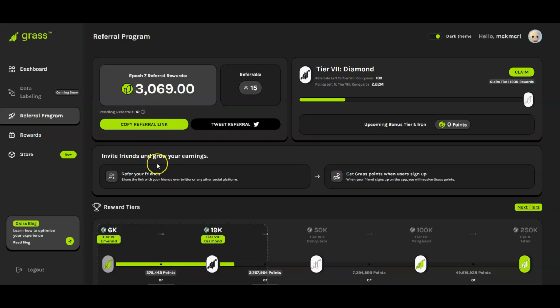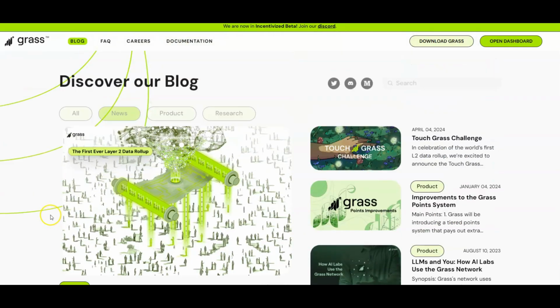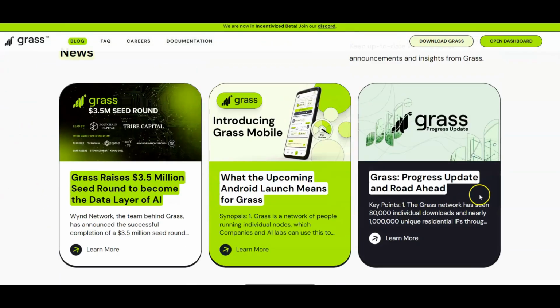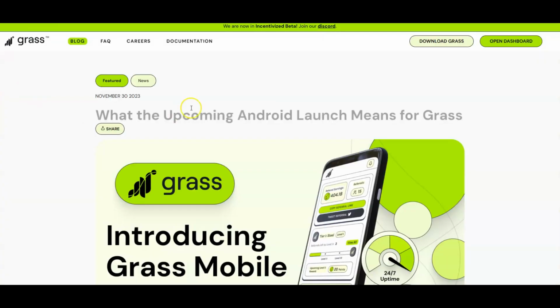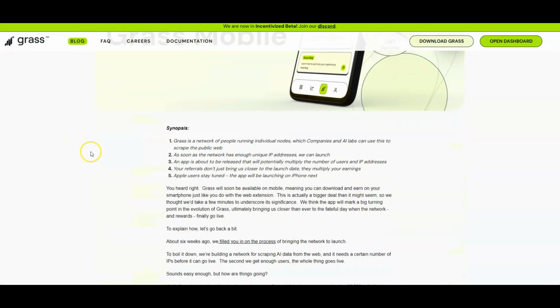So all you do basically is install, I'm gonna show in a second, the extension in your browser. There's going to be an Android version soon, as I've seen in the news here. Oh yeah, upcoming Android, so that would be cool. I would like to install it as well. The other projects that I mentioned, Noodle and Uprock, are on Android, so Grass needs to do it as well.